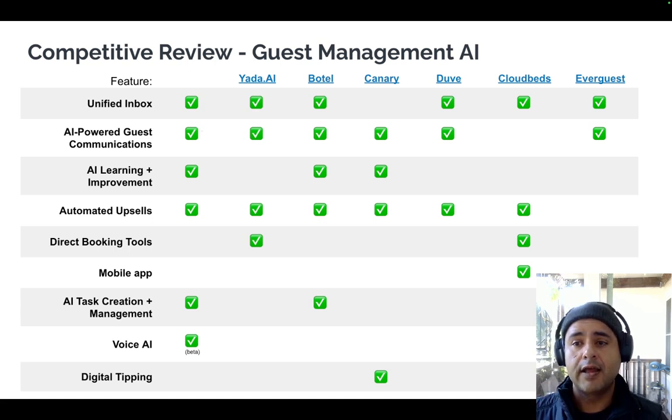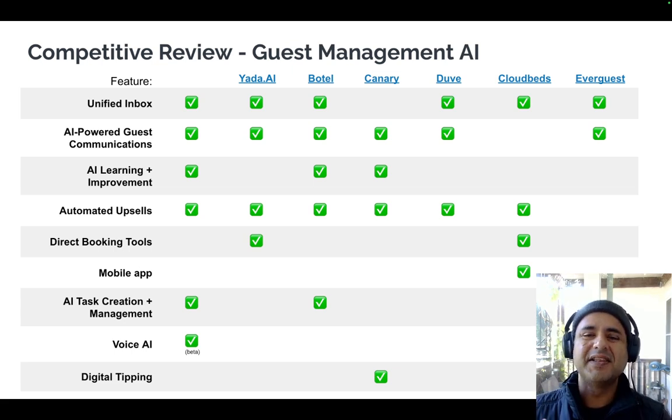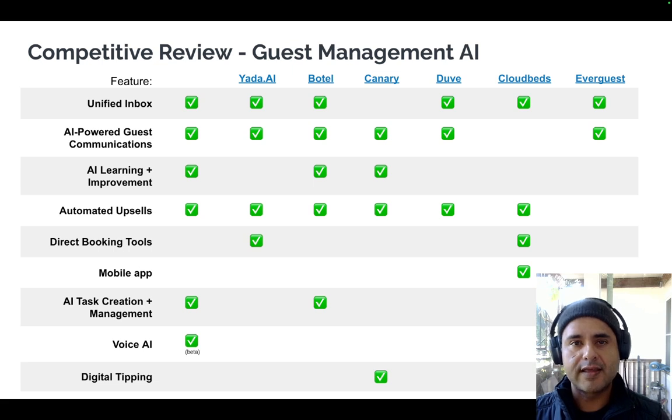The final thing that I did that you can't see here, but you can tell by counting the columns, is I actually eliminated a company or two that didn't really fit in this space. They might have had some AI features, but they weren't directly competing in this kind of guest management AI space. So I would say don't be afraid to winnow it down, because if we fast forward to our conversations with sales, prospects, even people around the team, and they ask, hey, why wasn't this specific company included?